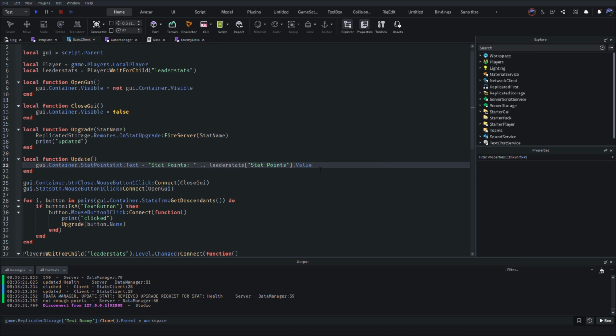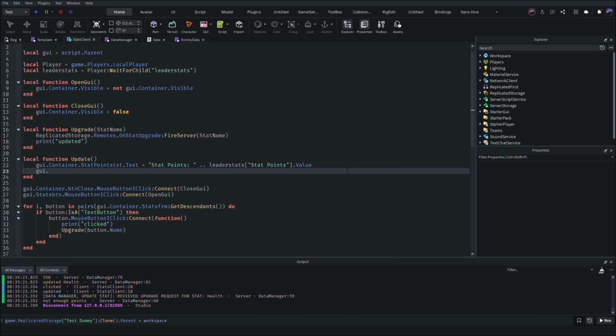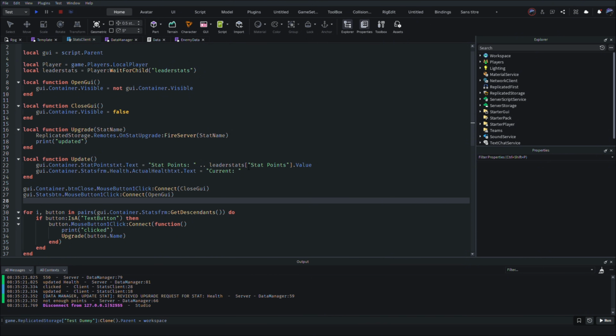So basically we have this first of all, ngY.container.statPoints, frm.health.actualhealth.txt equals to current, and then I guess we can just go on and do current.